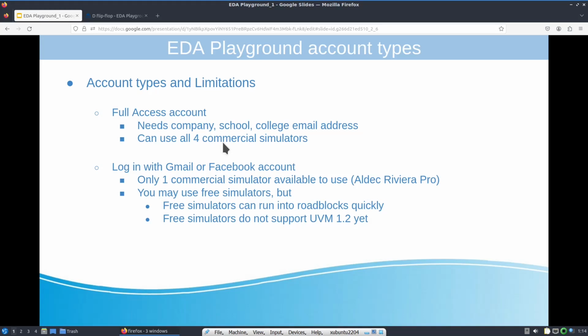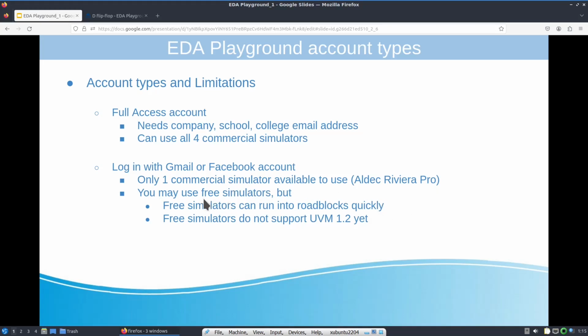So it's the Aldec Riviera-PRO, the Mentor Graphics Questa, Synopsys VCS, and the Cadence simulator. You can run all four of them. With the limited account, the only commercial simulator you can run is the Aldec Riviera-PRO. And that is the reason why I try to make sure all my projects work properly with the Aldec simulator so that more people can run it, experiment with it, and have some fun with it.